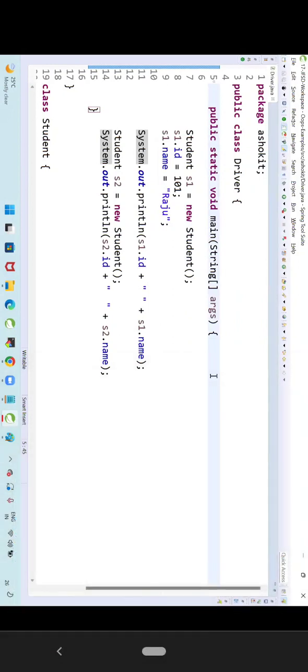Now my requirement is: write a Java method. Take a paper and do the exercise now.